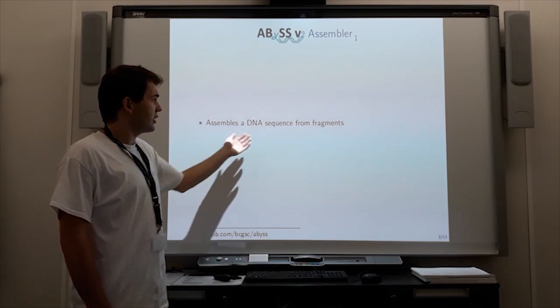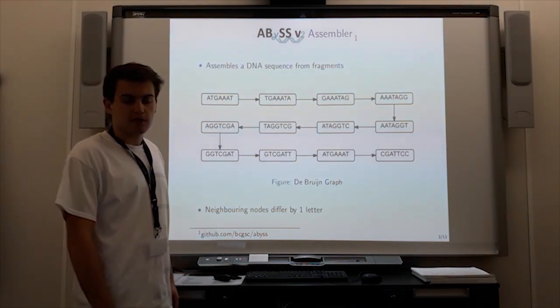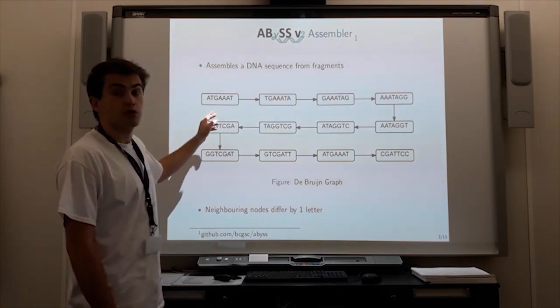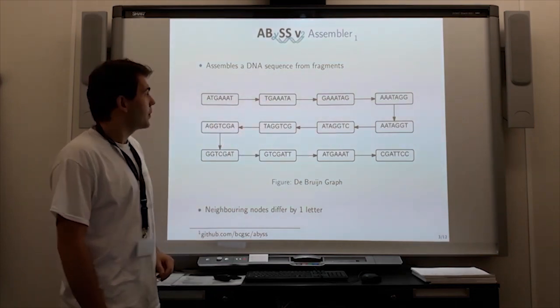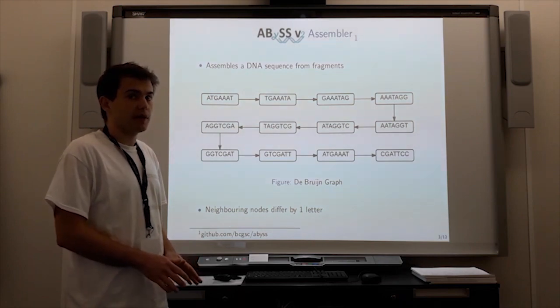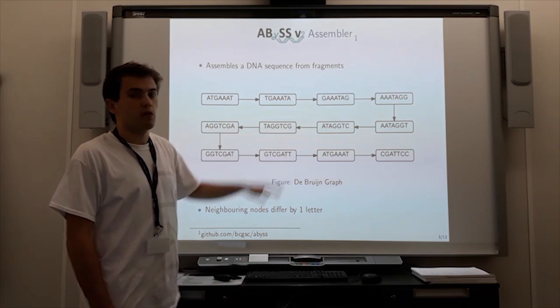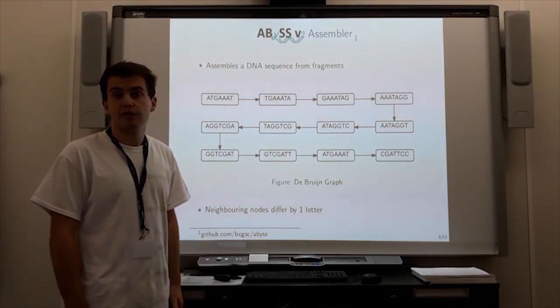It assembles DNA sequence from a lot of fragments, as mentioned before, and it does this by representing them with a de Bruijn graph. In the de Bruijn graph, every node is one fragment, and nodes differ by one DNA letter only. That means they highly overlap, and that they likely belong in the same place on the final sequence. You can then start merging the nodes together one by one until you get one node in the end, and this node represents the final sequence.